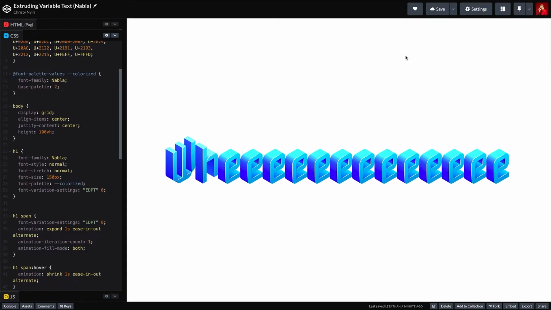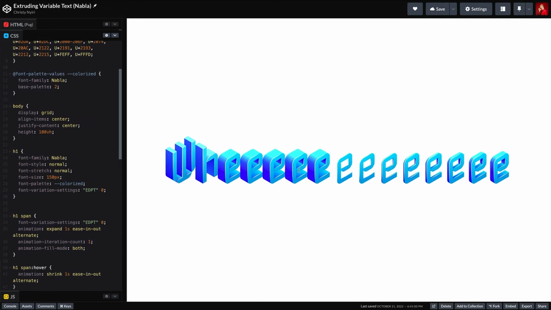One last example of how you can animate variable fonts is using this font Nabla from Google Fonts. So it's one of these new colorized fonts that you can find on their site now. And what's really cool is if I hover over it, you'll see that it animates with my interaction. So what this font has that the other ones don't is instead of having variable axes that are optical weight or other weight or italicized slant, this one only has two, and they are the extrusion level as well as that little highlight, that white line around the corners and the edges of the font. So in this example, I'm just showing the extrusion.